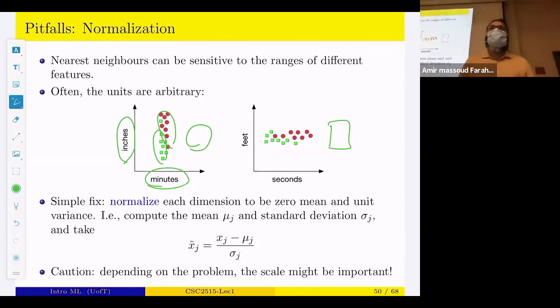One fix is to normalize all data points to have, for example, zero mean and unit variance. This is a kind of processing that you can do on data before doing any machine learning on it. Instead of x_j for dimension j, use x tilde, which is normalized in this way for each data point. But sometimes the scale might actually be important in the problem. And this would be part of your job as a machine learning engineer or scientist: when you want to solve a problem, you have to figure out whether the scale is important or not, or how to normalize different dimensions.